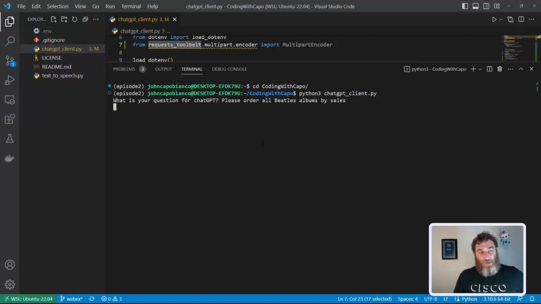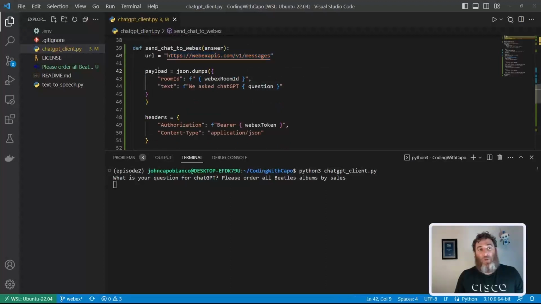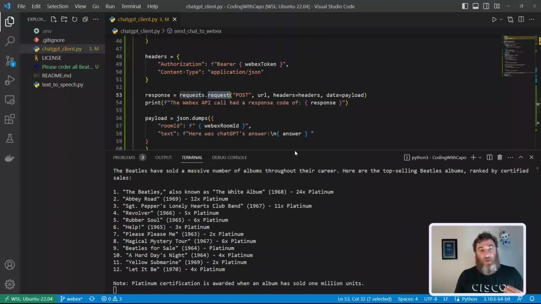And now we're going to watch this and look for our response codes from the API. ChatGPT is thinking about it, and we're going to remember our URL, webexapis.com/v1/messages, our payload, our headers with our authorization, room ID, web token, and we're doing a requests.request. So there are the answers.